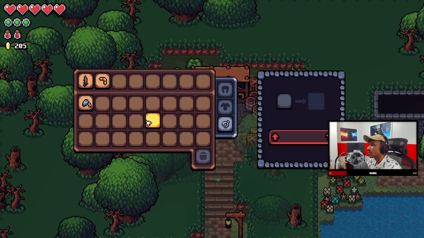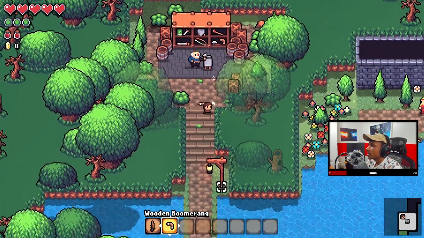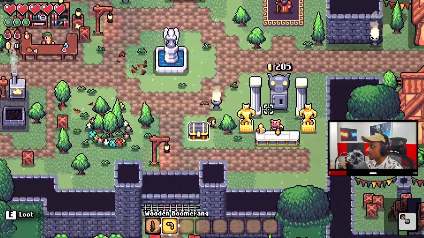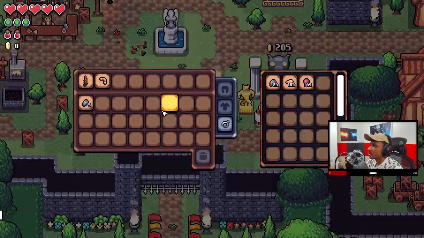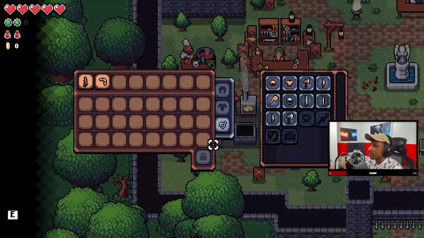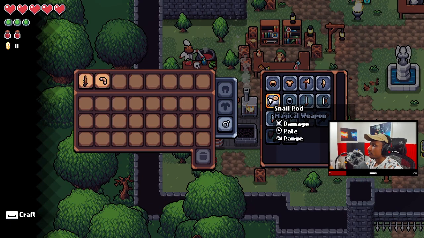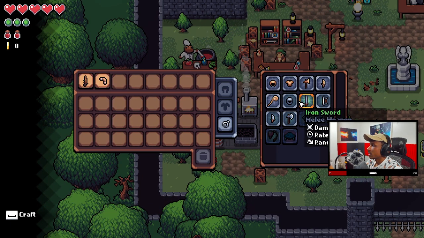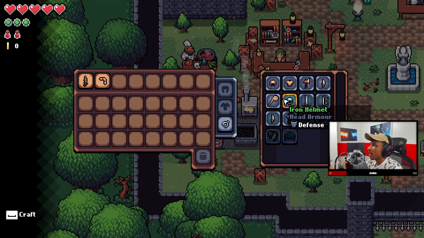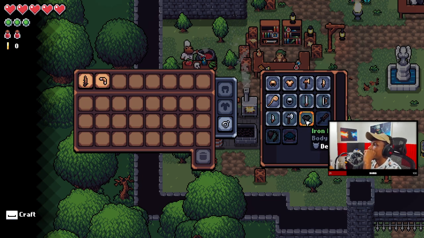So I can upgrade weapons, basically. Now, should I craft, though? Should I craft? That is the question. Or will I be okay with what I have? I would definitely prefer the iron over the shell, right? Because that's 3 defense, that's 2 defense. So yeah, I would definitely prefer the iron over the shell. Iron plate body.